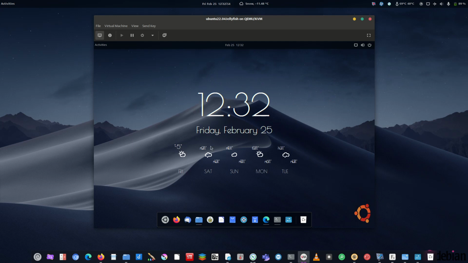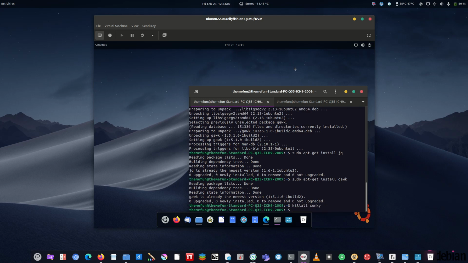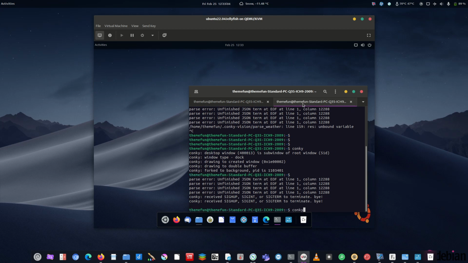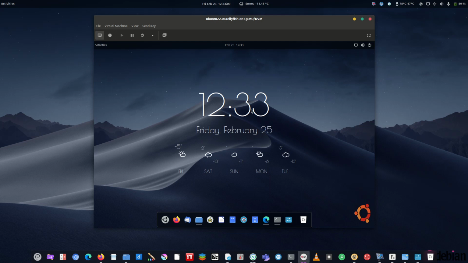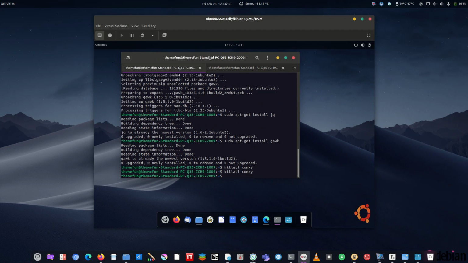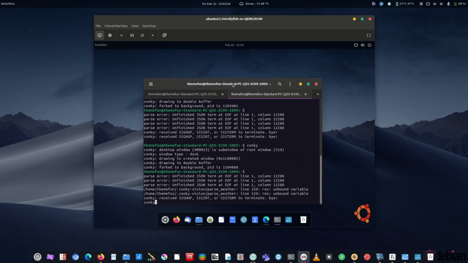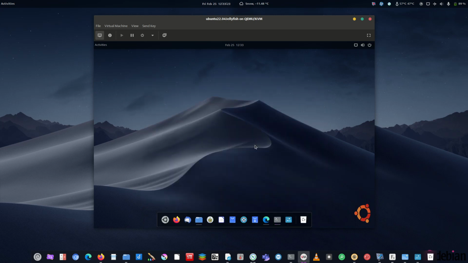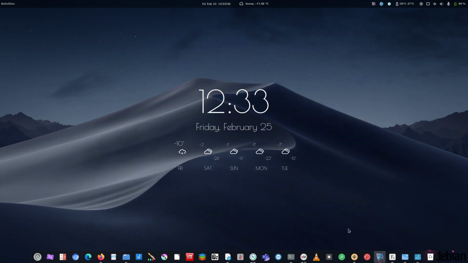Actually, there's more than one instance of Conky running there. So let me just kill all Conky and then restart just one copy of it. Okay, there we go. So you basically saw exactly what happened there. If you kill Conky, there's nothing displayed, and if you run Conky over here, I'll just run it and then minimize it quickly. It writes basically that script onto the screen, and that's exactly what you see here as well.